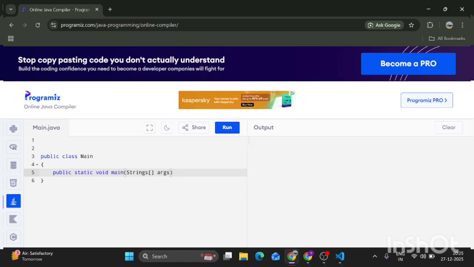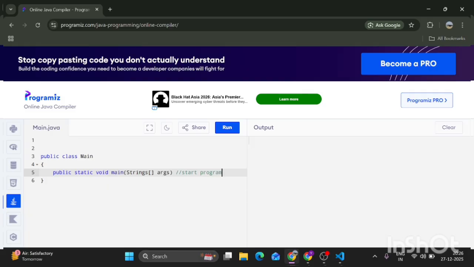Here the program execution starts. That means Java will understand how to start the program from this line onwards. Start the program execution from this line.